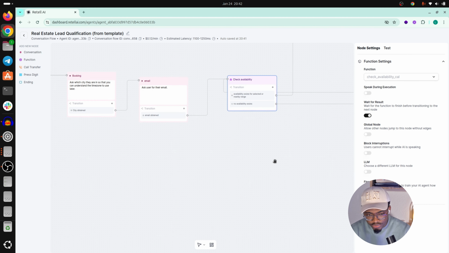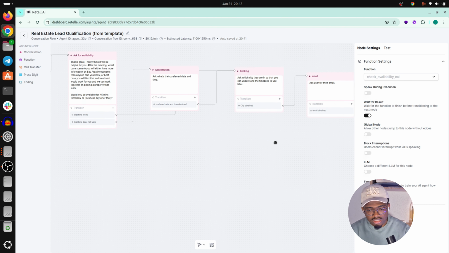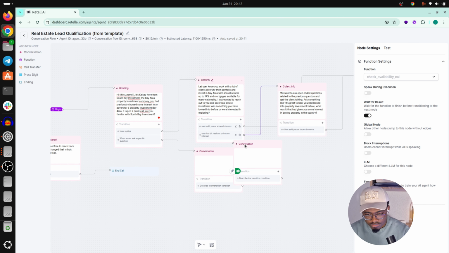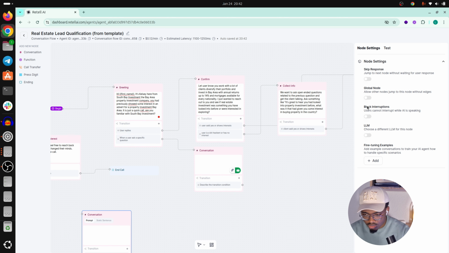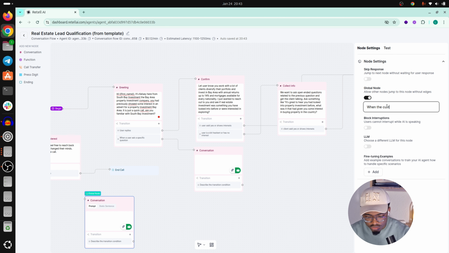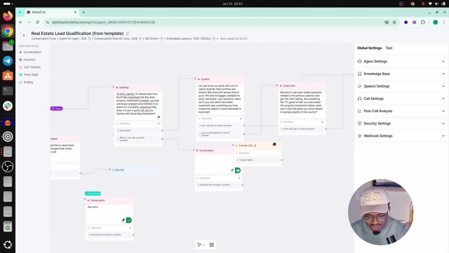Okay, so you also have the call transfer, as I mentioned. For example, let's say we create a node here for hungry customers. The first thing is to make it a global node. We say, when does this happen? We describe it here: when the customer is hungry. Here you will say something like, "Sorry," it should be more complex than that, of course. You just say sorry and transfer. And for transferring, you click on the call transfer here.